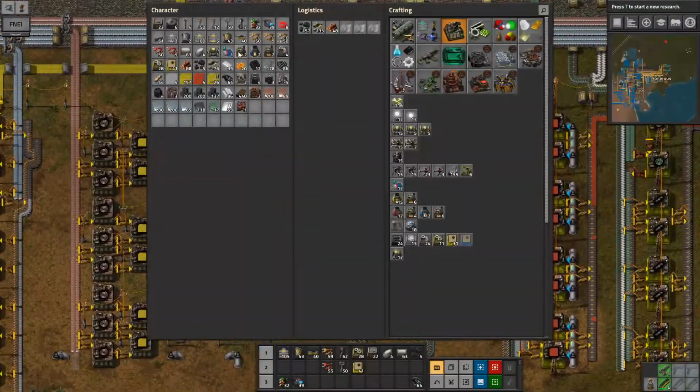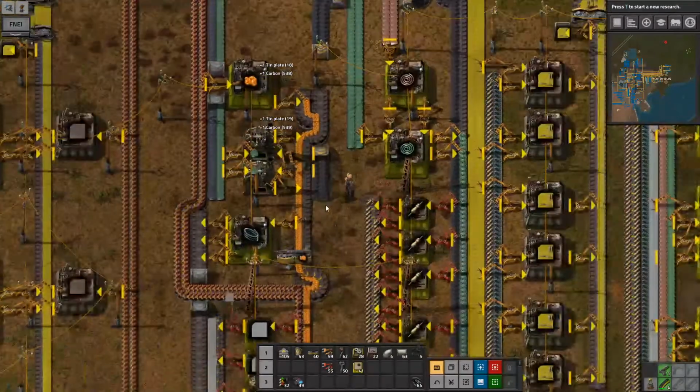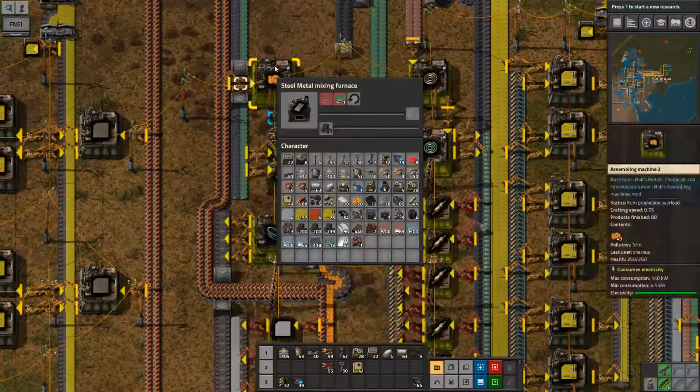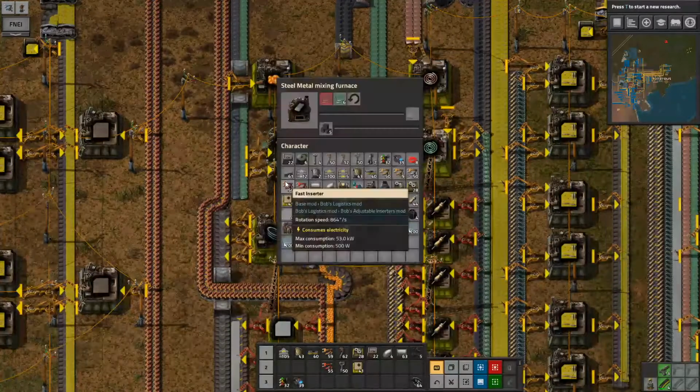Now, what was I upgrading over here? Yes, because that is going to die. Steel furnace, steel metal mixing furnace. There we go. Alright. We need to put the recipe in, of course. We do. There it is. Thank you. And away you go.